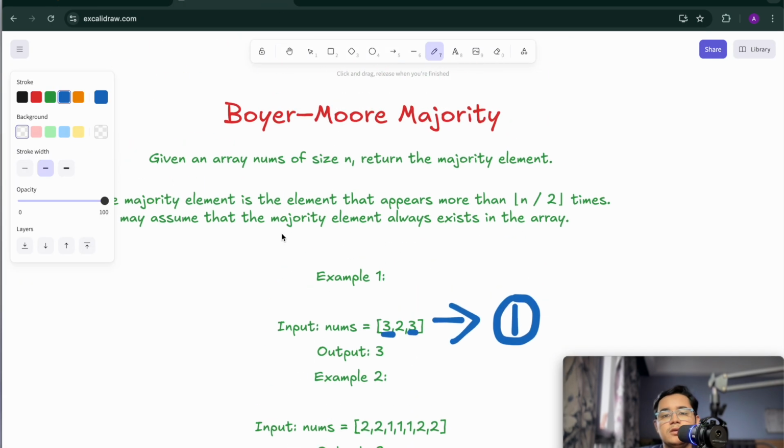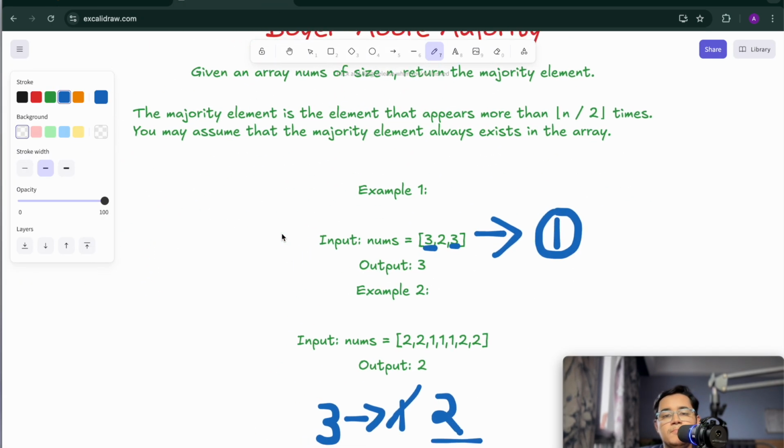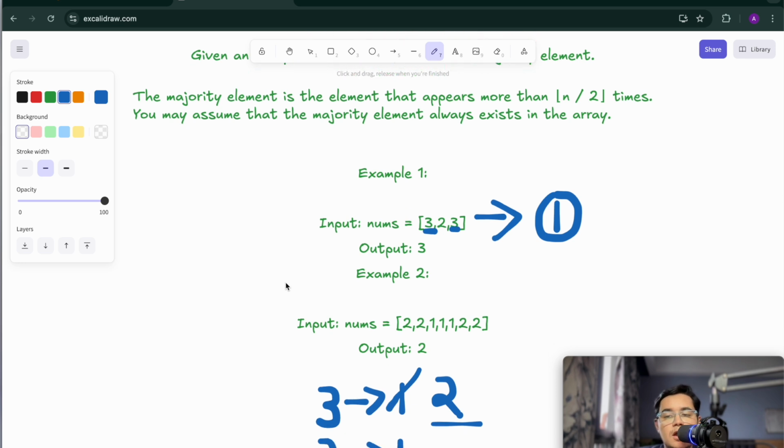So the most intuitive solution would be using a data structure that would store the frequency of each of the elements. Then we traverse through that data structure again. We check whether the frequency of a given element is greater than the threshold, that is n divided by 2. If it is, we can store that in a variable known as answer and simply return that.